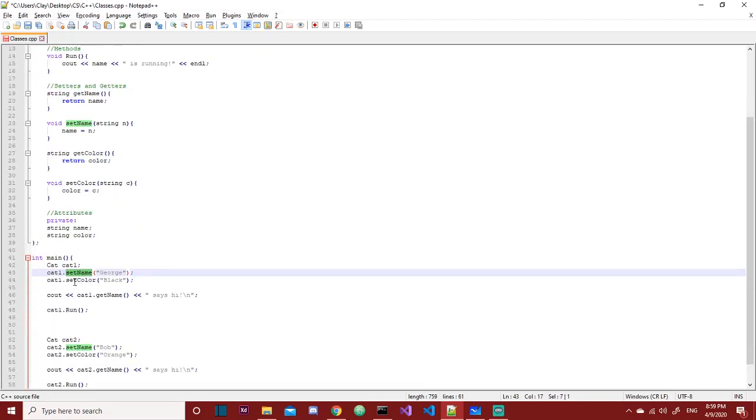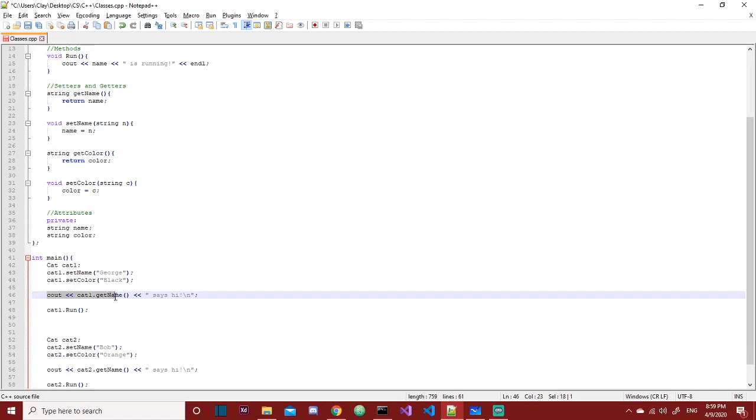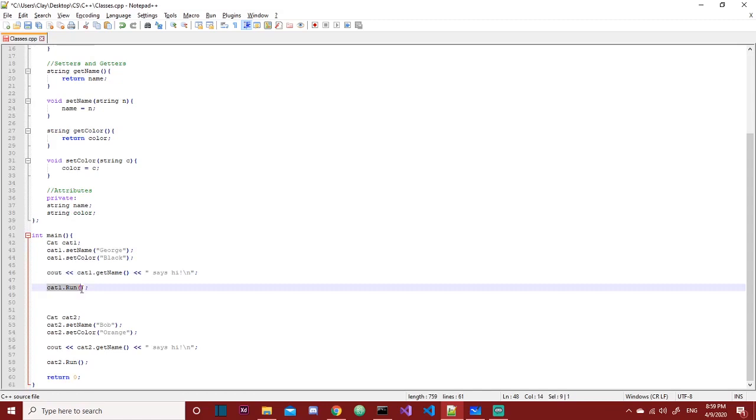And then I do the same with the color and set its color as black. Then I print the line, so I get the name using that get name function, and it says hi. Alright, and then I call that method inside the class on cat1. And that'll print the name, and it'll say is running.